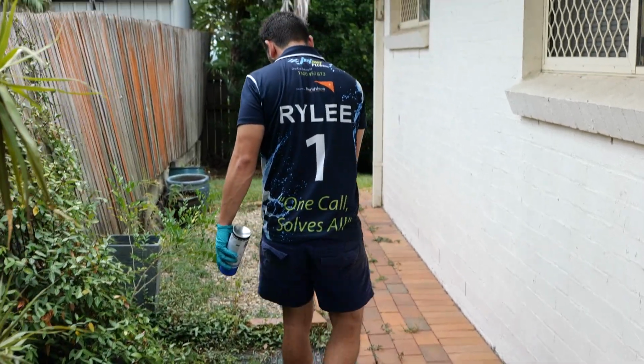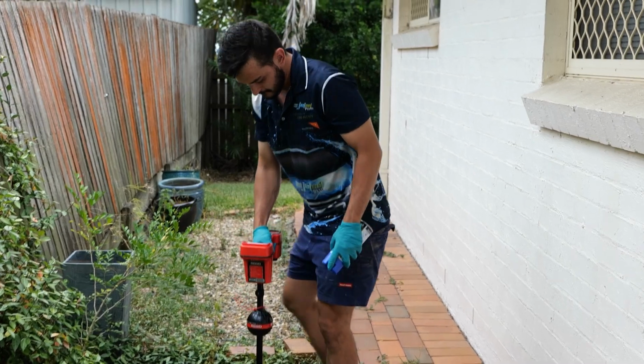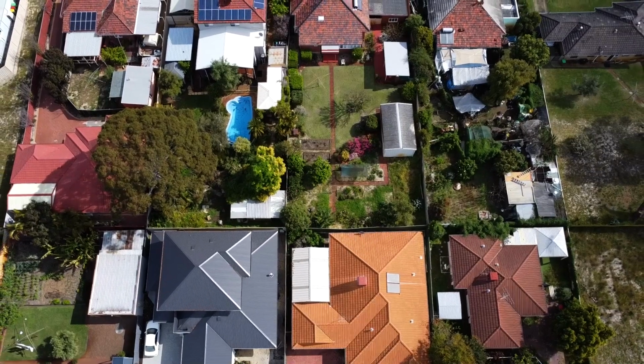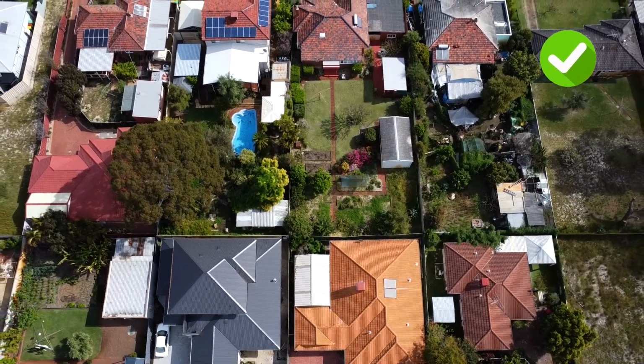In this instance, getting a plumber to find the root cause of a blocked drain could be in your best interest. Though you might have connected drain systems, if the problem is found to be in your neighbour's property or on council land, it becomes their responsibility to ensure any necessary repairs are made.